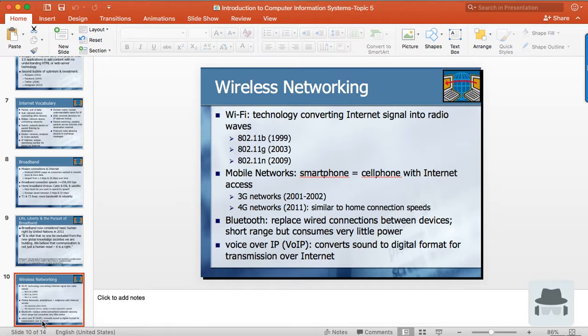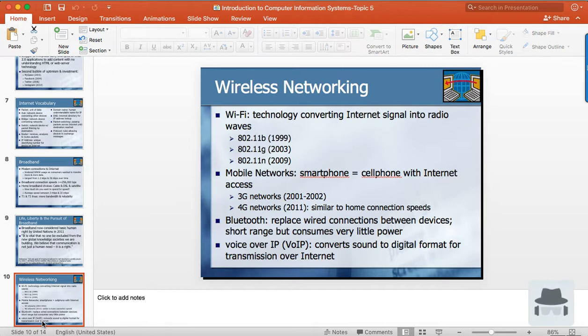Early generations of this stuff, with 3G networks, worked, but it wasn't necessarily the fastest. And then 4G is much closer to home connection speeds. So we've seen the move from 3G to 4G, and then the distribution of signals so you can get it wherever you're at. It's taken a while to get there, and depending upon your vendor, coverage is always a big issue with this stuff.